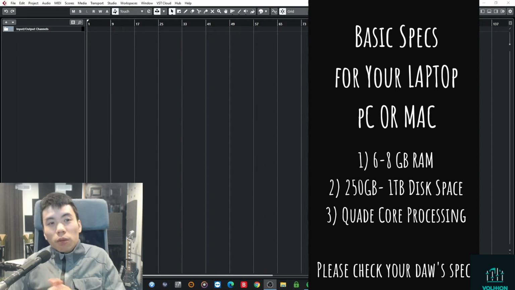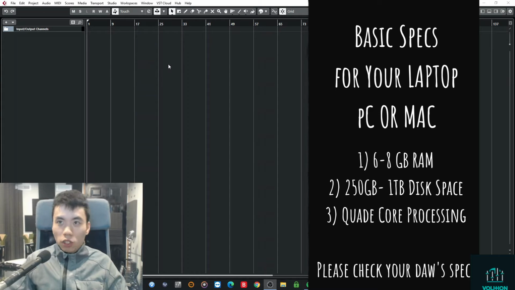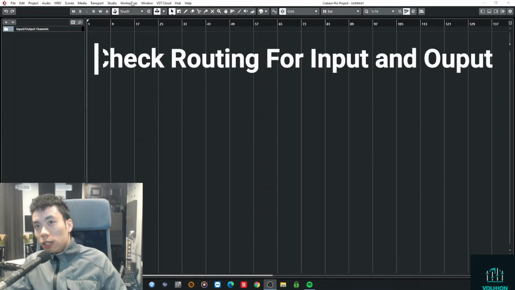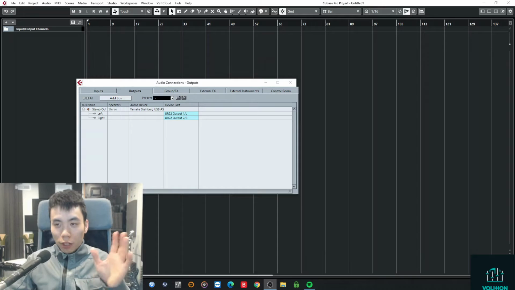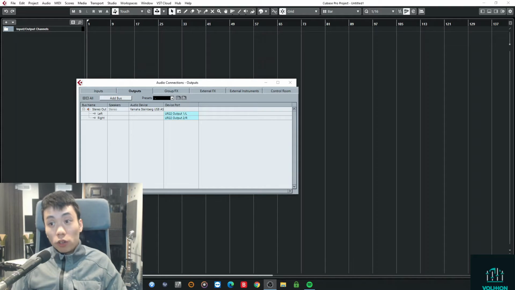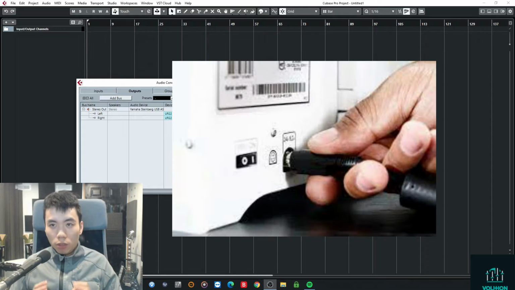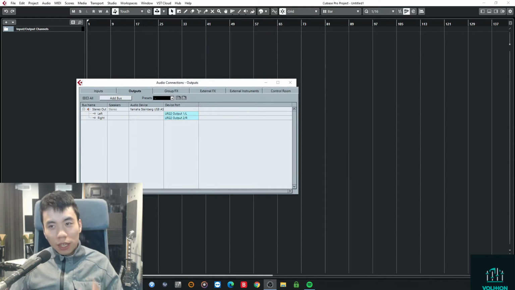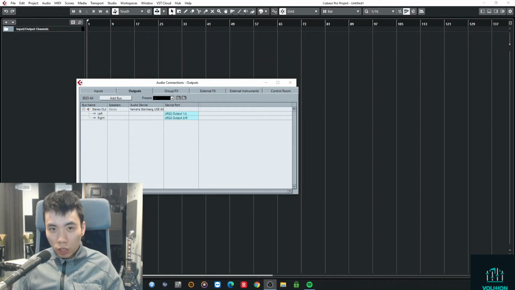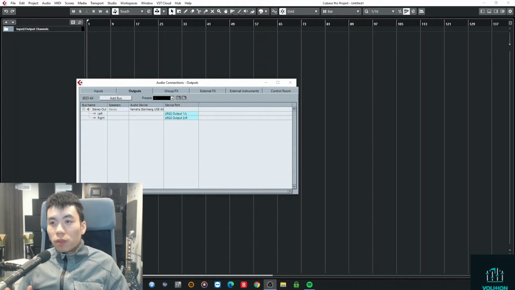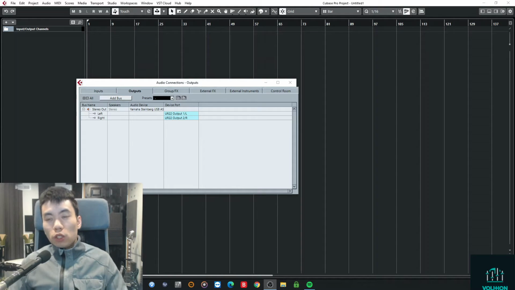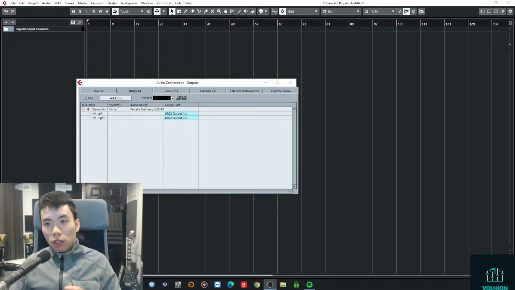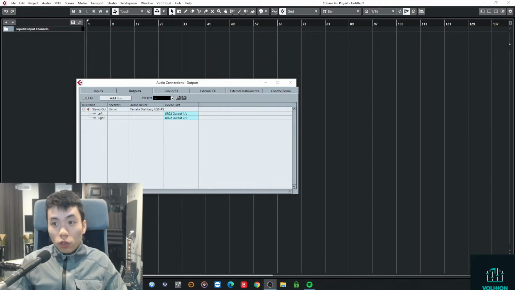So the second thing I want to mention is that you are using the right connections. What I mean by that is, head over to your DAW, in my case it's Cubase, but make sure that the input and output of your audio interface to your computer or PC is routed and connected in the proper route. Because there are many cases, I'm pretty sure for most everyone watching this video, working from home, wherever you're producing music, you're going to have the tendency to plug into your computer speakers, maybe your monitors if you've got some. So you're going to be switching back and forth a lot, and it's very important to make sure that you're always connected in the right settings before you start your session.